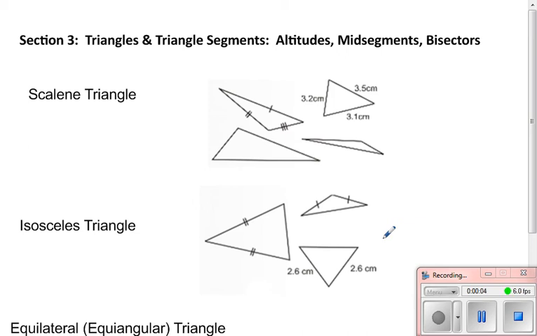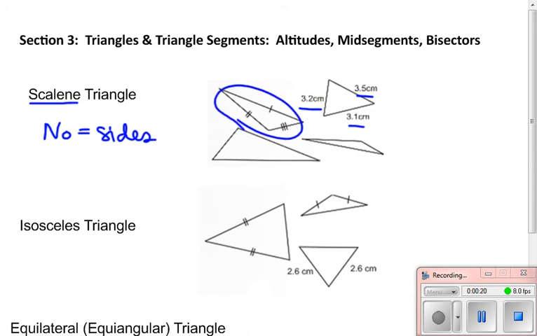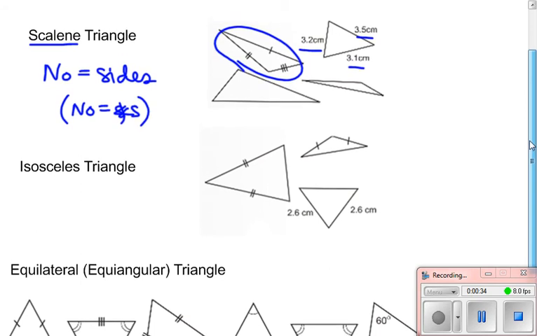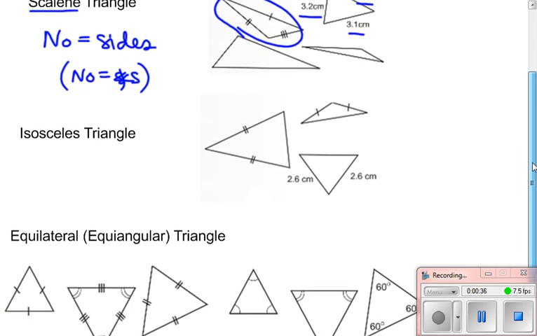Section 3 of the Lines and Triangles unit is going to start with a little bit of review of the different kinds of triangles. So first we're going to talk about a scalene triangle, which has no equal sides. You're going to see that with actual numbers being given to you, or you'll see that with three different kinds of hash marks. Scalene triangles will also have no equal angles, which is a neat property when we start talking about trying to tell what different triangles are.